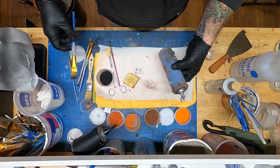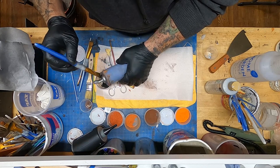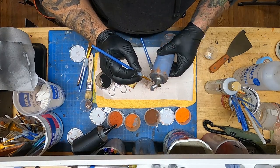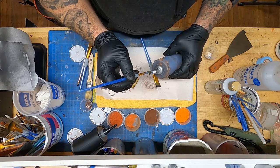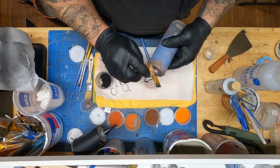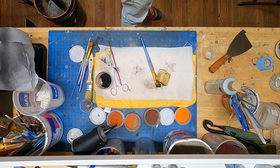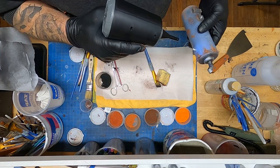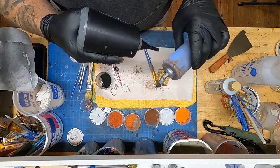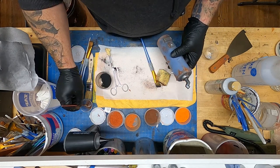That little air blaster I bought on Amazon — it helps me dry the alcohol even quicker. I'm making a mess, but that air blaster is a great replacement for canned air. It's rechargeable, about 40 bucks, you can spray out your keyboards and computers, and you can use it to dry alcohol like this. Now you can see I came back and painted the silver stacking and the base at the control units, and the pilot light cover down there. I should do that in the beginning but sometimes I get ahead of myself.